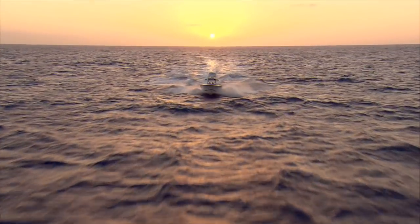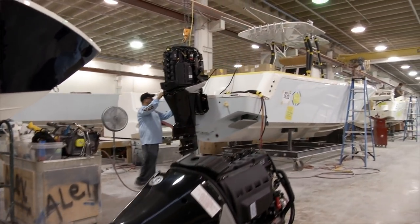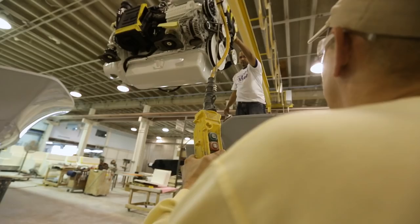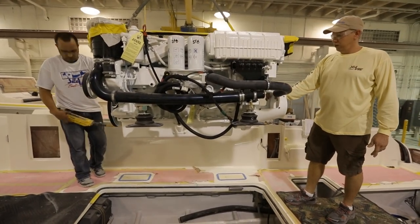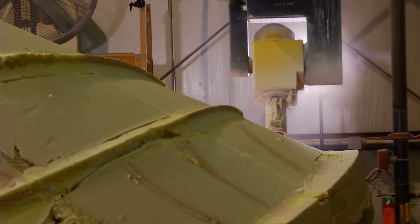When CV looks at the marketplace, it doesn't want to just bring another boat. We want to be able to bring something better. By pushing the performance envelope, by solving problems, we try to take advantage of existing technology and then come up with our own technology and merge them together to end up with a better boat. We went from twin engine boats to triple engine boats to now quad engine boats. They're all fly-by-wire, all these engines are synchronized together, relatively easy to operate. But then we have to marry that technology to the geometry of our hull so we get the performance that we're looking for.